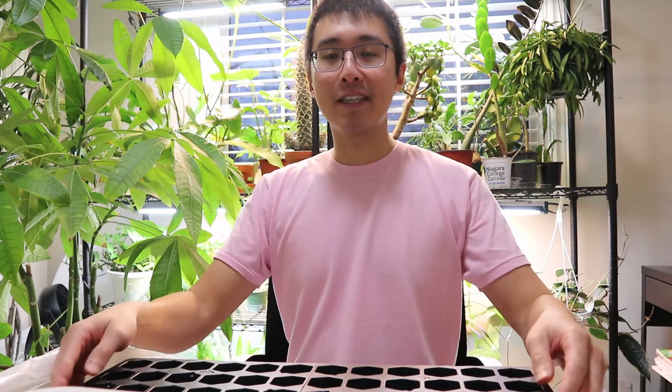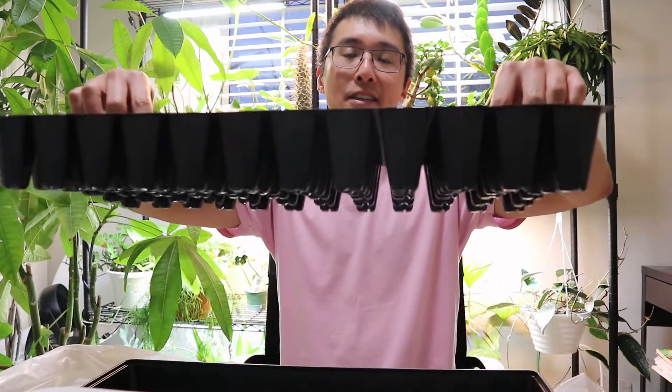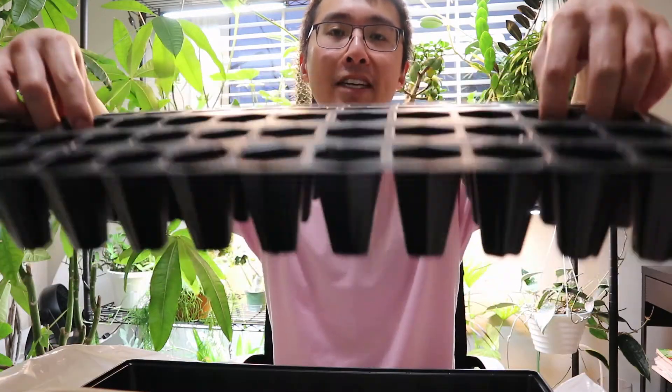Most of your milkweeds will only require about 30. But with that said, you can just sow all of your seeds and put them out there. I'm finishing up the last of my seeds. I do have some that are 30 days, but because I'm sowing a mixture in these trays, I'm just going to put them all out so they all get 60 days. The tray that I'm using today is fairly small, so the plants won't stay in these trays for too long.